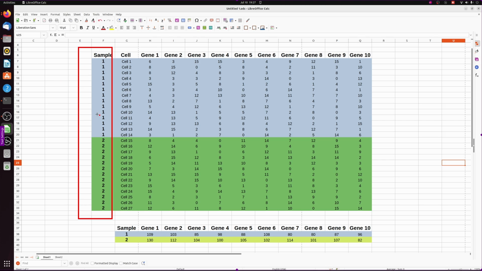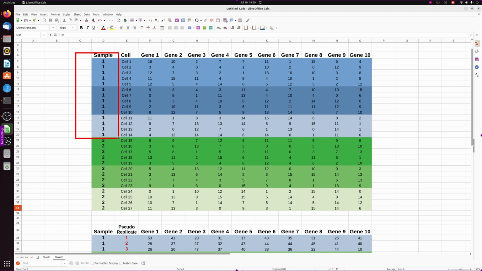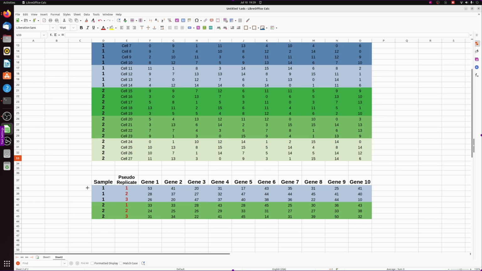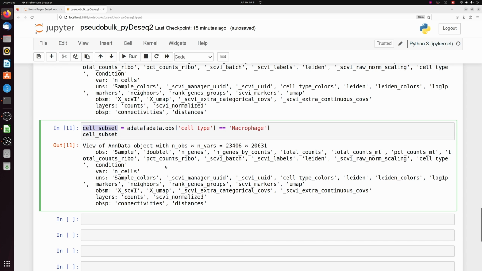In this example, there's only 2 samples, and you can't really do differential expression between 2 samples. It's always better to have at least 3 samples, but you can get away with doing pseudo replicates, which would look like this. So we still have 2 samples here, but we can now subset those samples into multiple pseudo replicates in an individual sample. So our output counts table is still only going to have 2 samples, but we're going to have pseudo replicates within them.